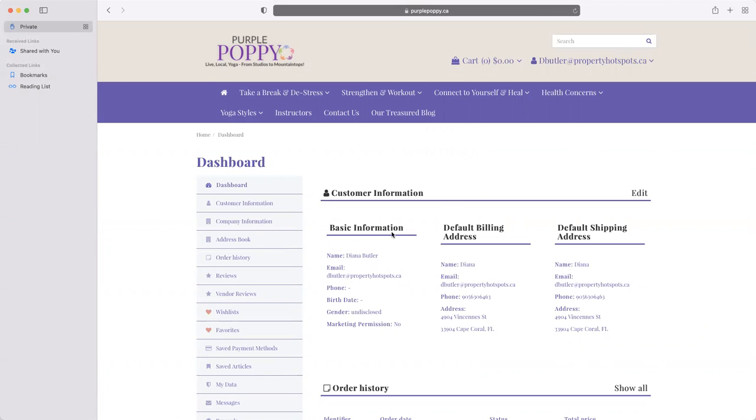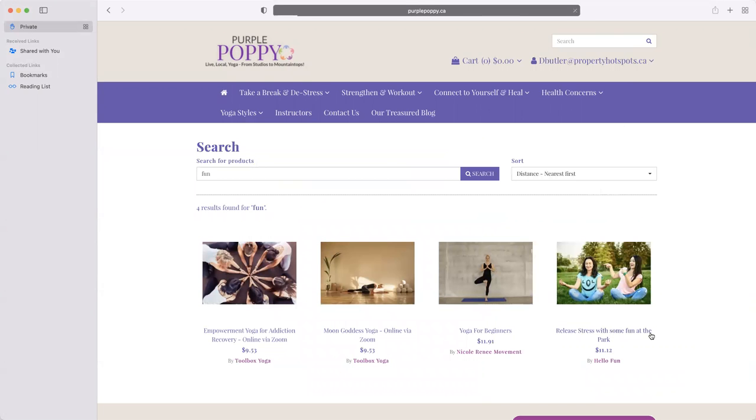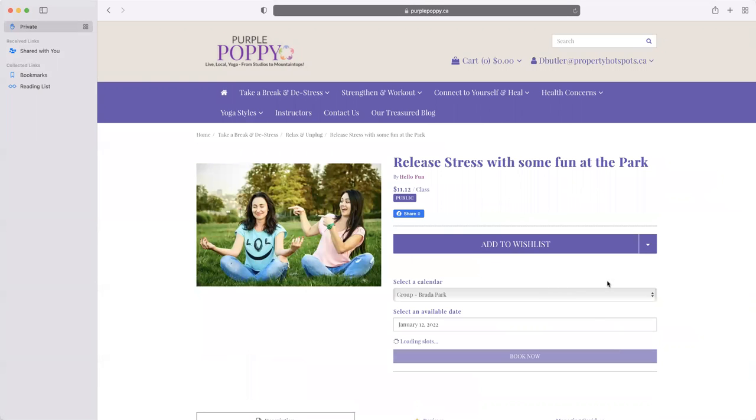Now, before we go through our dashboard, I want to take you through the user experience of going and selecting a class. So I'm going to select a specific class up here. I can put in a keyword, fun, because that's in the class that I'm going to use, and the system will search for it. Fortunately, it is a little bit on the slower side, but it does work. This is the class I'm going to select. So I am going to click on that. This will load for me so that I can get more information on this class.